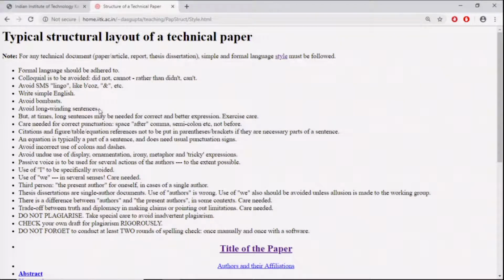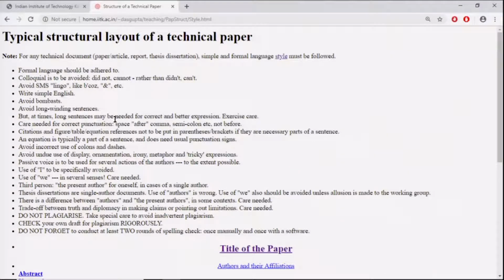For similar reasons, one should avoid long winding sentences. Wherever 2 or 3 smaller sentences, simple sentence does not mean here a grammatically simple sentence, which are easier to understand communicate the idea sufficiently well, then there is typically no need to resort to a very long sentence. However, there are situations when long sentences may be needed for correct and better expression. So, you need to use them once in a while. When you do, you should exercise care that even somebody not so accomplished in English can follow the sense of your communication. This is important, and punctuation marks etc. come in handy, and you have to make appropriate use of them.